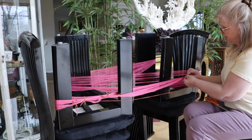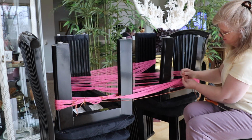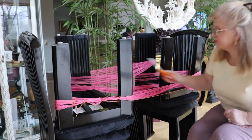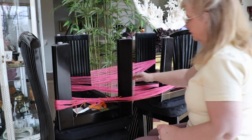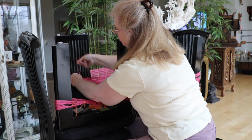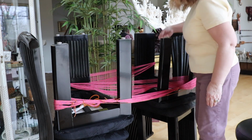And when I'm warping the loom, I'll show you why. So I'm going to tie it pretty snug here. And then I'm going to put one more tie right about here. It's just going to help me contain the warp. Now I'm ready to take the warp off of the legs.